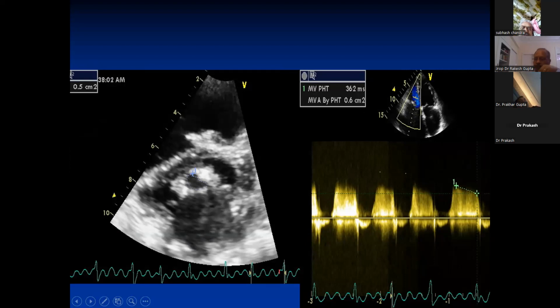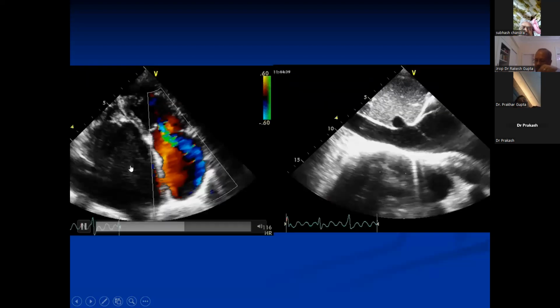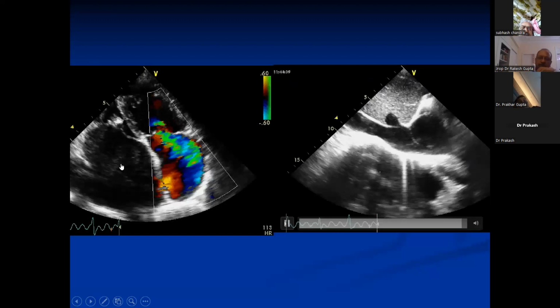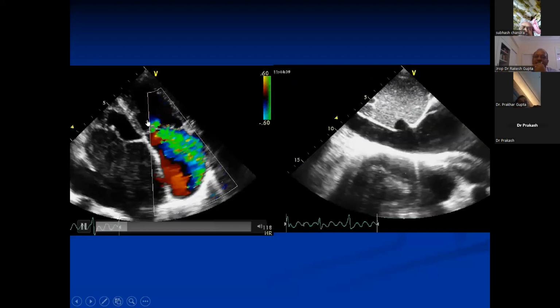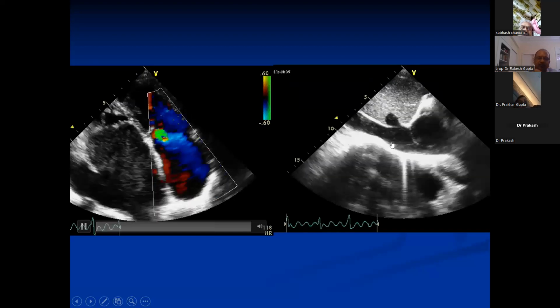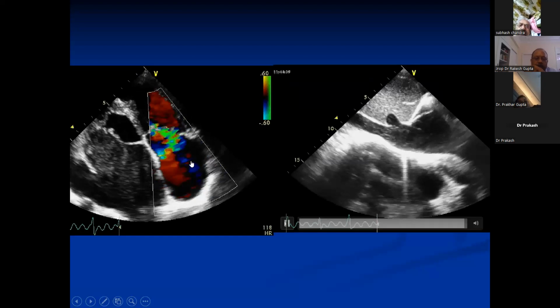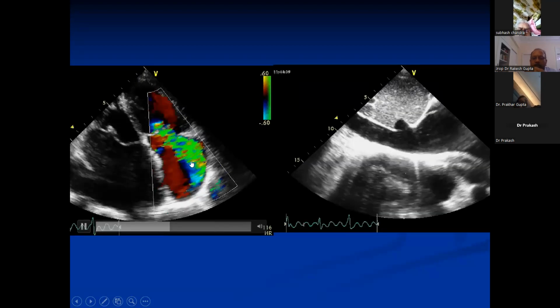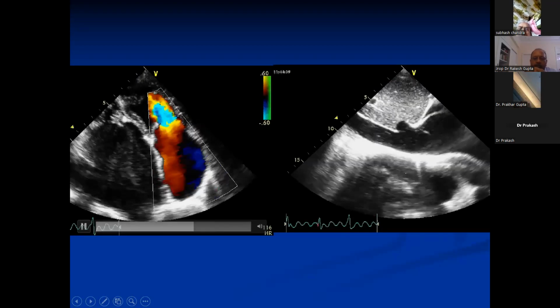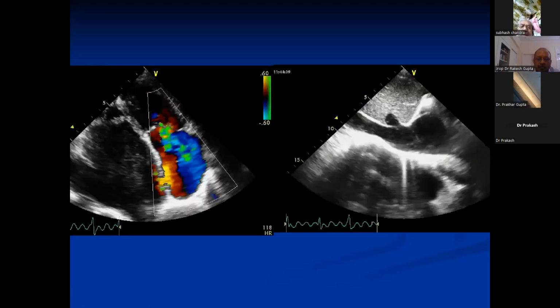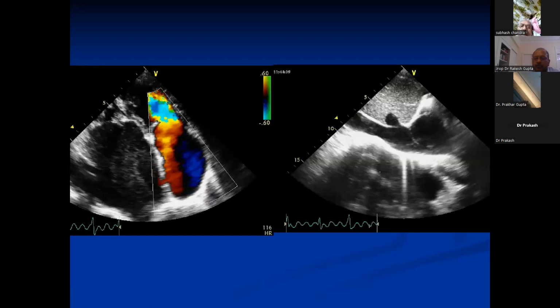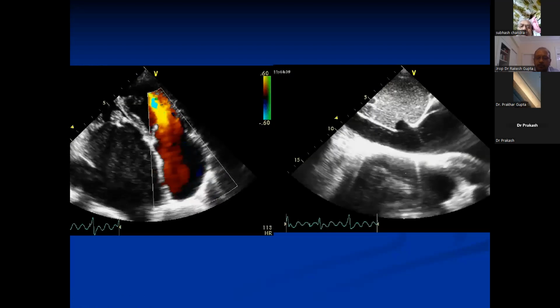Then, of course, in the apical view, you see the same things again. A thrombus may be seen here. Then you look for the peak gradients, mean gradients, pulmonary artery hypertension and the IVC. So these are all the things you see. What you have done is you have seen all the valves, and you have seen that it is an isolated mitral valve lesion, and no other valves are involved.